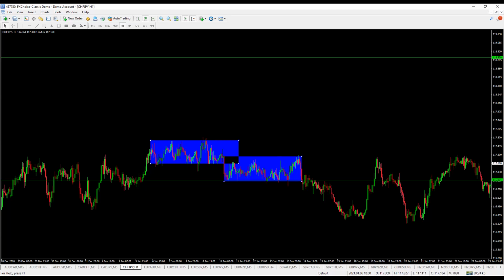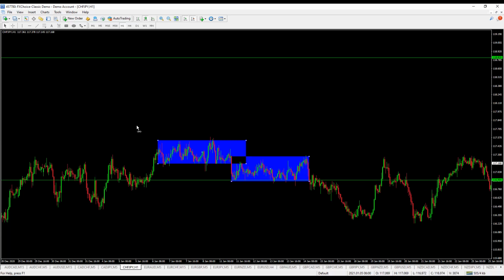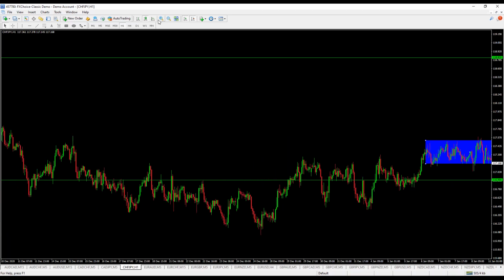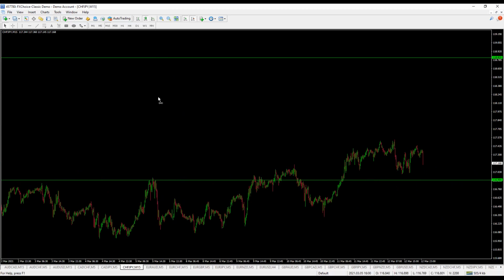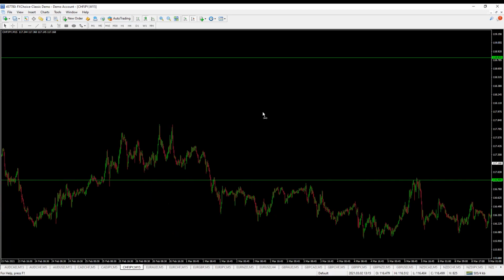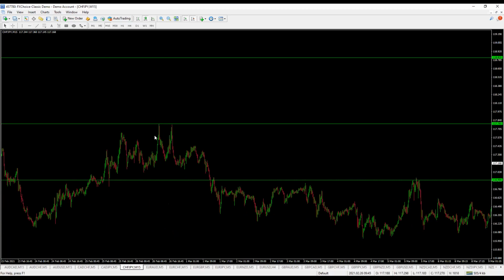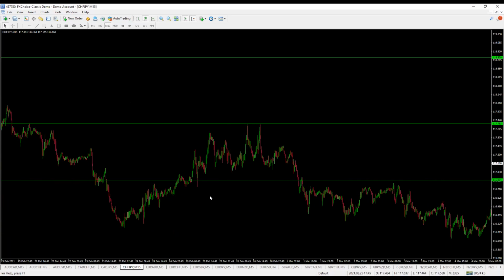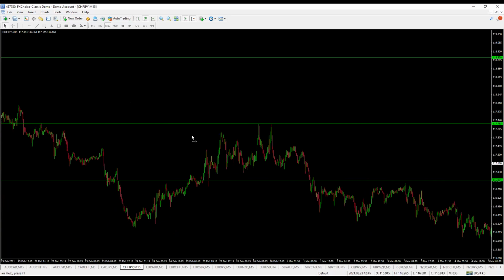Let's keep going. So we looked at support, we looked at resistance. Let's look at some more examples, okay? Just come on to the M15. So what I want you guys to do, for those of you who are new, set your MT4 trading account up and just start to go through the pairs, and just start to mark these zones out. For example, if you look here, you can see this is an area of resistance, right? Price tested here more than once. Just go through it. Look for areas of support. Look for areas of resistance.